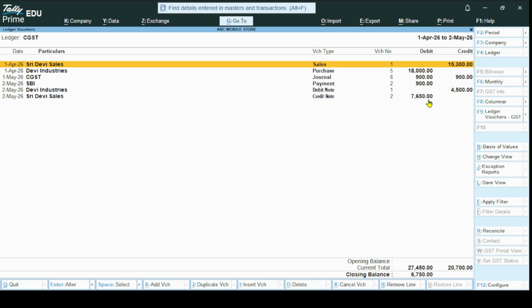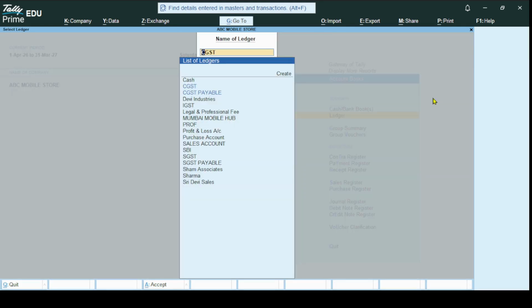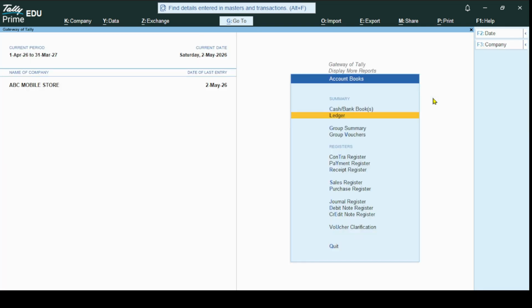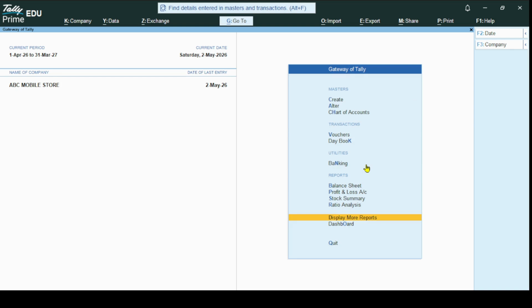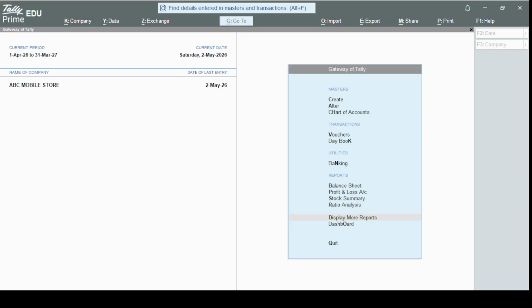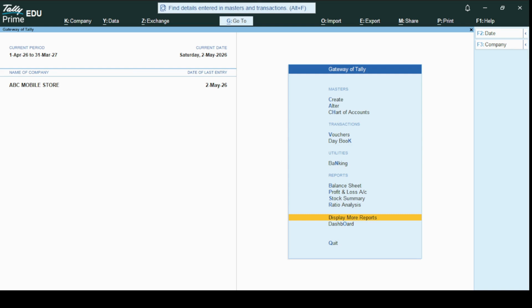That means GST output has come down. You got it? This is also a verification. Come back by pressing escape key. In the same way, you can check SGST account also.